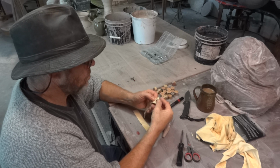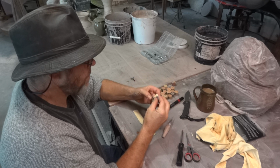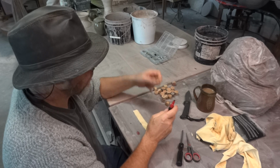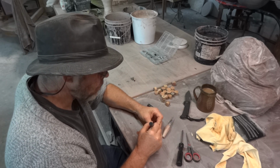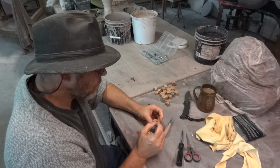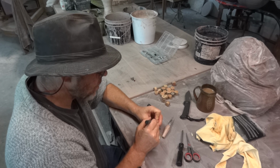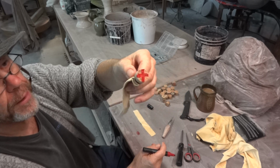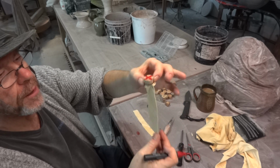So, yeah. Then when I do that, on the other side here, I put a red cross like that, you see. So you see it bobbing up and down in your water pot.